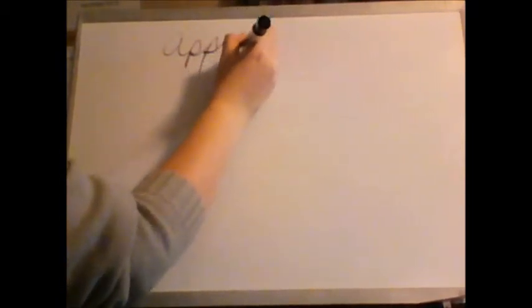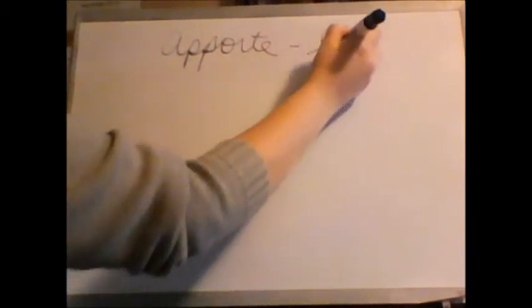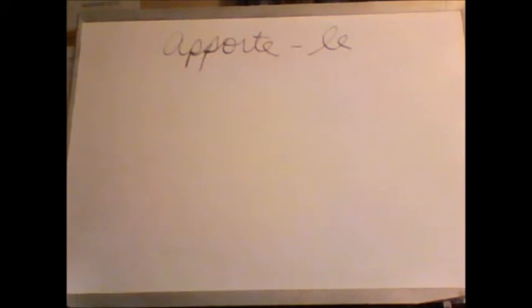Okay? Numéro 1. Est-ce que je dois apporter le panier à grand-mère? Must I bring the basket to grandmother? And we want to say bring it. So we need apporter in the tu form, apporte. We're going to drop the S because it's a regular ER verb, and le panier is le. Apporte-le. Bring it.